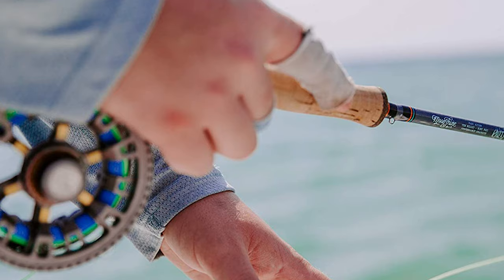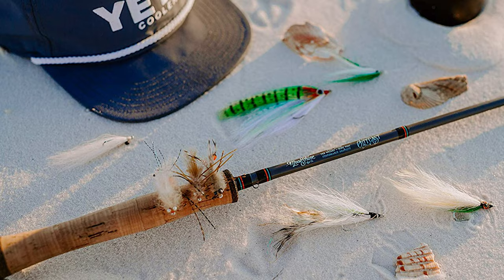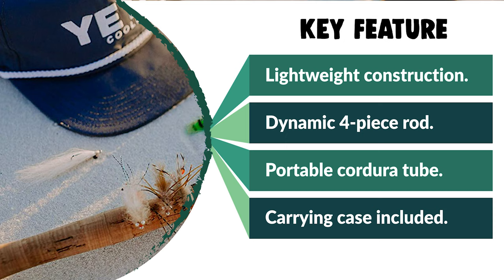It has a matte-engraved aluminum reel seat and stainless hard-chrome snake guides that provide long-lasting durability. This rod offers quad-A-grade cork, HD double blackout rings, delrin bushings, and a fighting butt that set it above the competition. It comes with a sleek carrying case and has a compact design that gives you the freedom to fly fish anywhere.